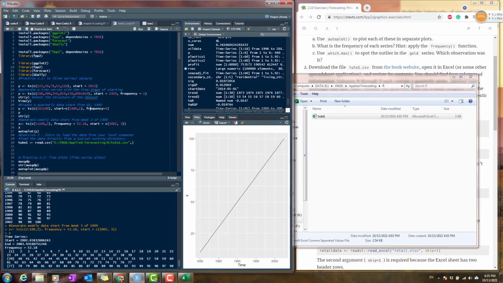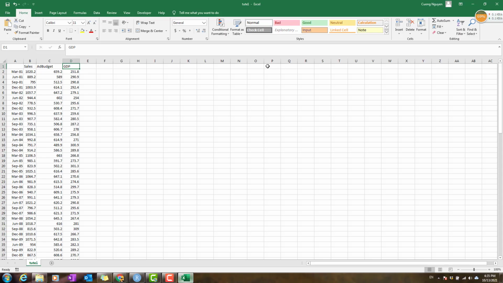Now let's read it as CSV, and remember you have to set header equal to TRUE. That means R will understand that the header is the name of the variables. Don't forget about that.